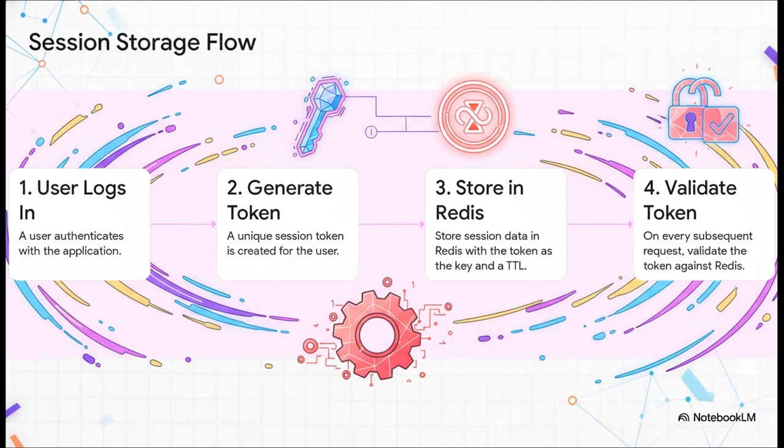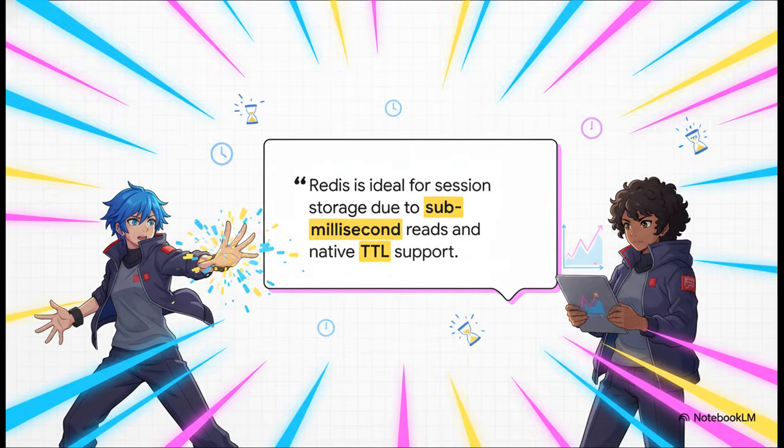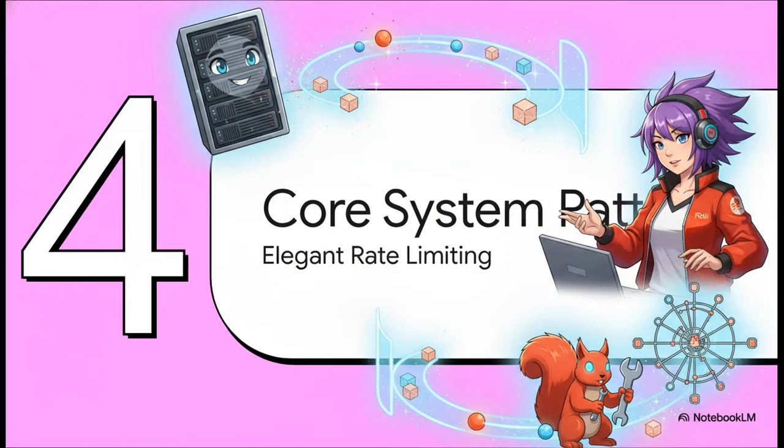No extra work needed. So here's the crucial point, the thing you say in the interview. You say, Redis is basically purpose-built for this kind of temporary, high-read data. This one-liner just nails it. And hey, every major web app you can think of, GitHub, Shopify, you name it, they all use this exact pattern. All right, this next one.